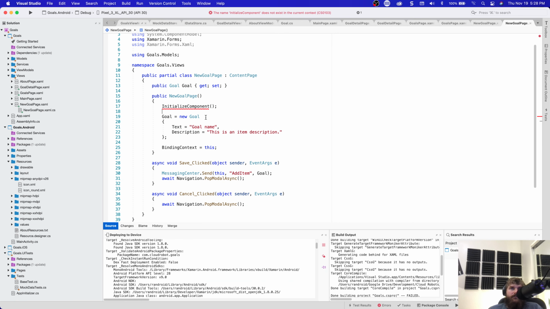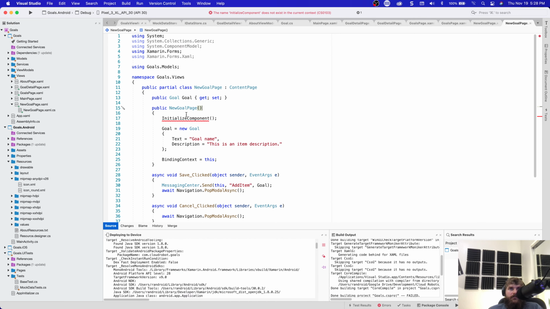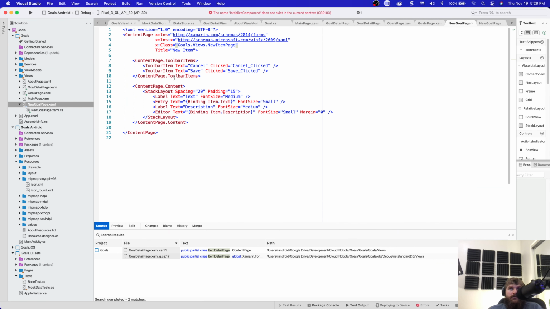Still doesn't like this one. It's called new goal page, new goal page. Don't see the problem. Oh, this one still says new item page.